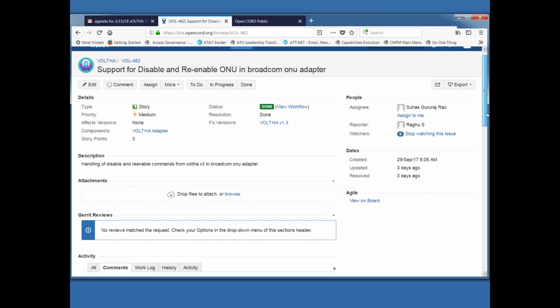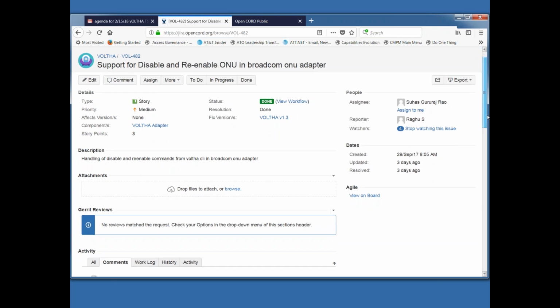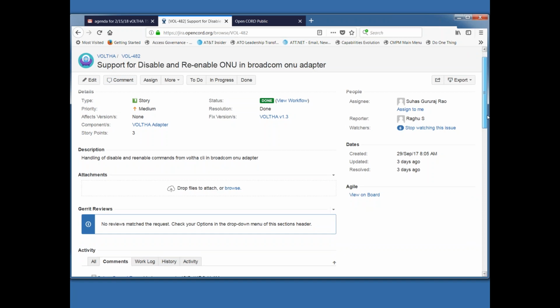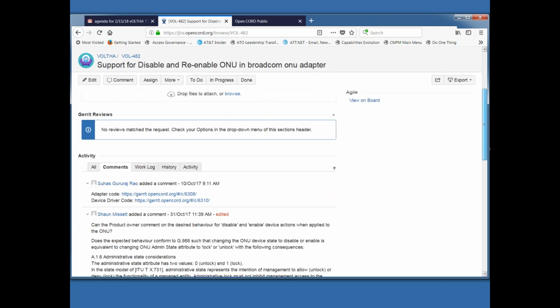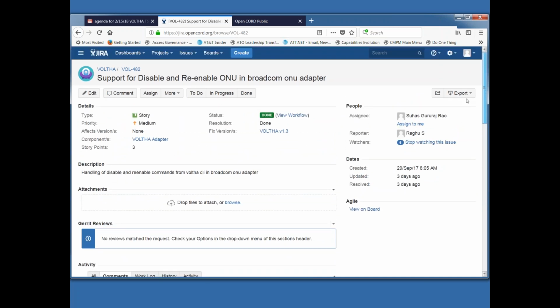Suhas, right? Yeah, I could have shown this demo on the TWSH ONU, but the problem is the TWSH ONU doesn't support the ONU-G admin state disable and enable. We don't have that patch applied on the ONU that I have right now. Okay. But when Suhas completed this one, which ONU was he using? Broadcom. Okay, so Broadcom does support this. Okay. And do you guys have an Alpha Network ONU over there too? Sorry? Do you have an Alpha Network ONU?